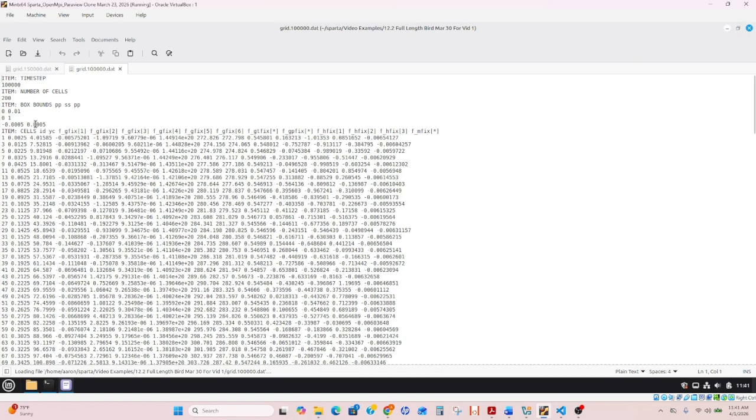All right, and so you'll see that it talks about the number of time steps, number of cells, and it tells you what your boxes are like. And then you get up here, and these are your cell numbers, where it's at. And then you start looking here, and you'll start seeing these are all these fixes that you put in here. And so it can take some work to understand what you're getting here versus what you put into your input script. And so you just have to take your time, look through these columns, and look back at your input script and just see which ones relate to which.